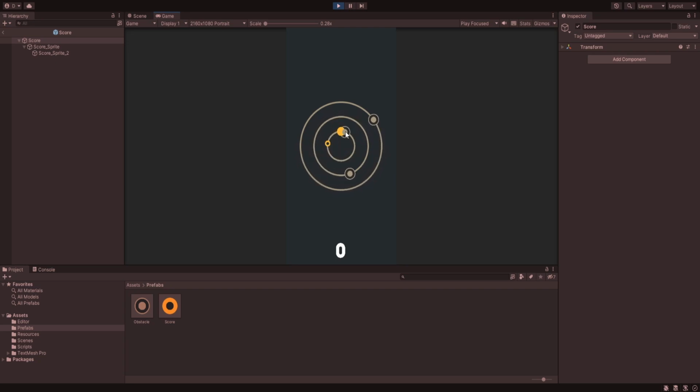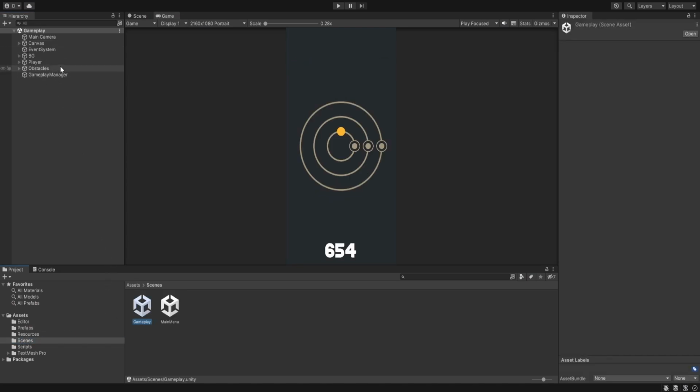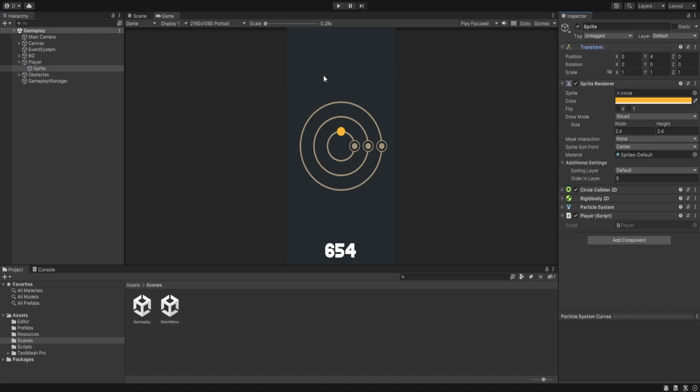So as you can see, all three of them are moving at similar speed, but we'll need to have them arranged correctly. And let's set it up. So we already have our player, so let's go inside our scenes and our gameplay, and we have our player script attached, and it just has this sprite. And for now its position will be at the Y position, and if we increase or decrease its Y position, we should be able to see it changing the orbit.